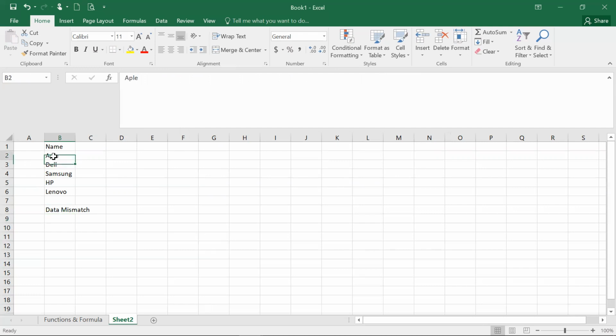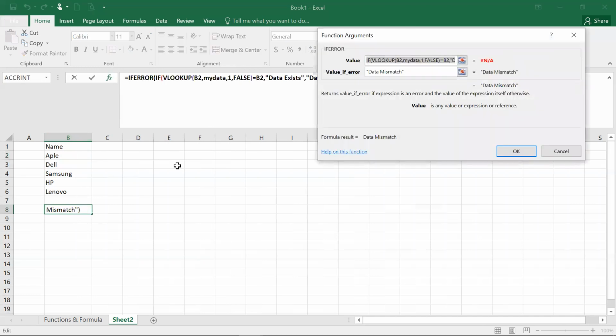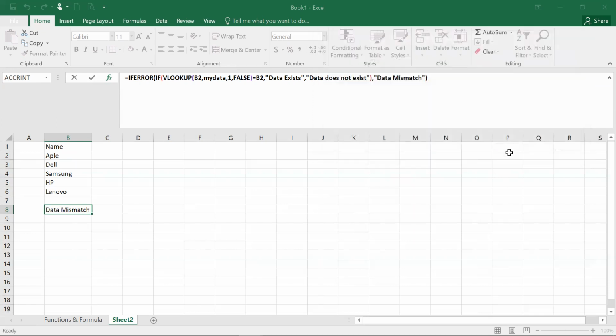Got it? I want to go again for this. What did we say? We said exact match in VLOOKUP is FALSE. Now here this came up as Apply, so that will not match with Apple. So it returns a not available error, NA error. And in this we have a formula for IF which says if error, then return the words data mismatch. If it matches, then don't do anything. So you can do this right next to it also.